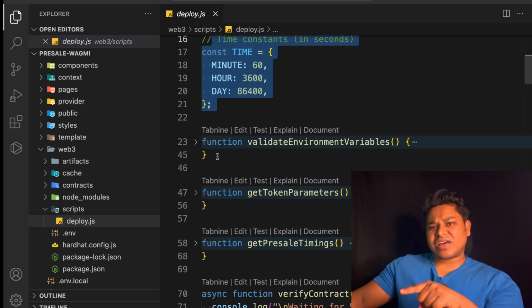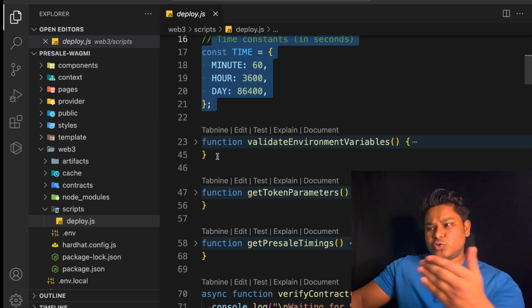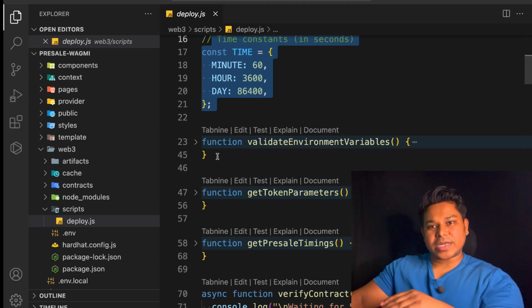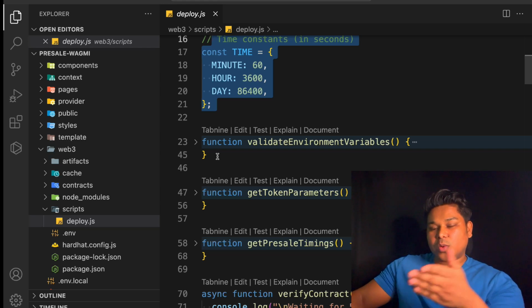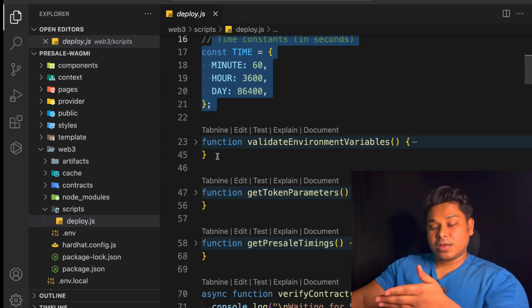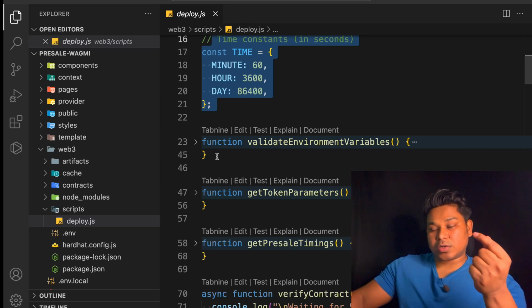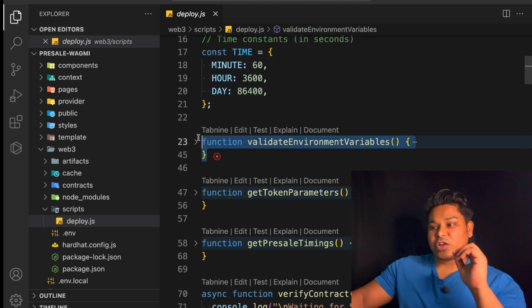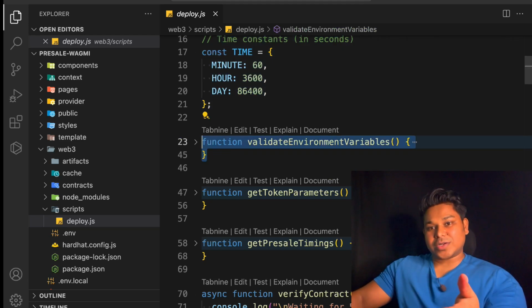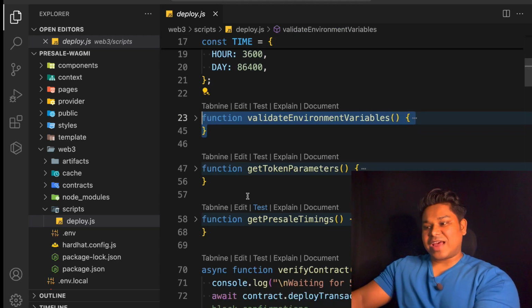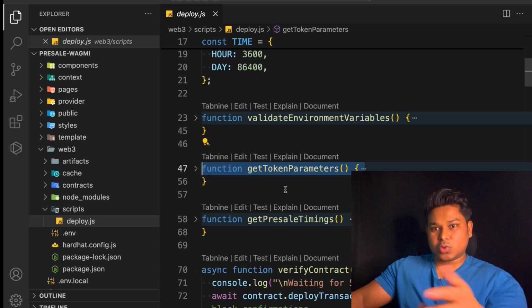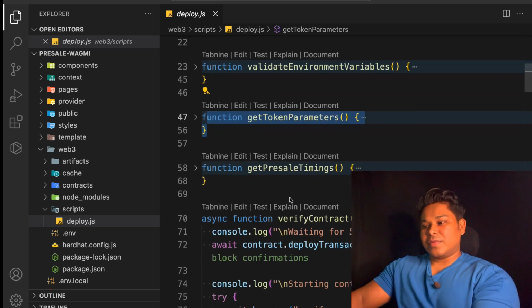This is the problem I have noticed: you have to use a validator to check what data is getting into the smart contract, because you have built the contract, so you know what variables it needs to take. I have never seen anyone utilize this kind of validation before actually deploying the contract. You have to utilize that. In the same way, we have to check the token parameters, because ultimately they are going to be in the contract when you deploy it. So we check whether proper parameters are getting there or not. Then we have the timing.